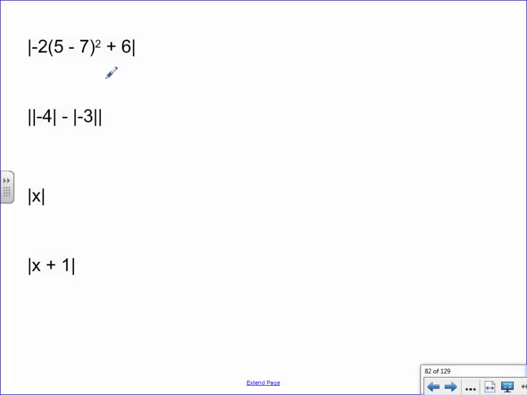So start kind of in the middle with your dead mass. What is 5 minus 7? Minus 2. That number then has to get squared, so that would give you positive 4. Then minus 2 times 4 would give you minus 8. So all that's minus 8. You'd add 6, so you'd have minus 2. But do you see how all of this is now absolute valued? So although it was supposed to give you minus 2, the final answer is positive 2, and we can keep building.